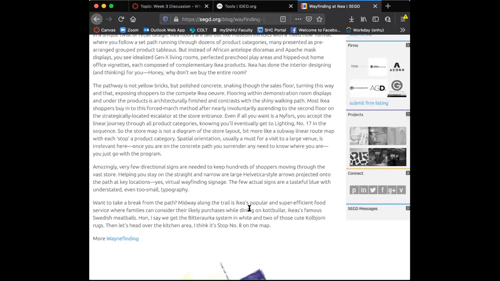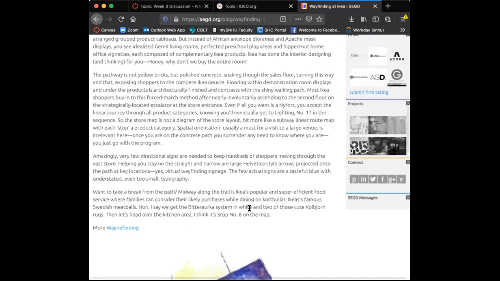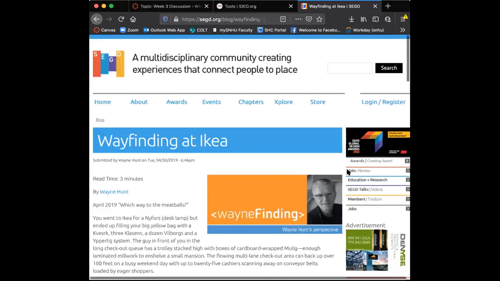Most IKEA shoppers buy into this forced march method after nearly involuntarily ascending to the second floor on a strategically located escalator at the store entrance. So there are some really cool ways that they do this without having a lot of signage too.